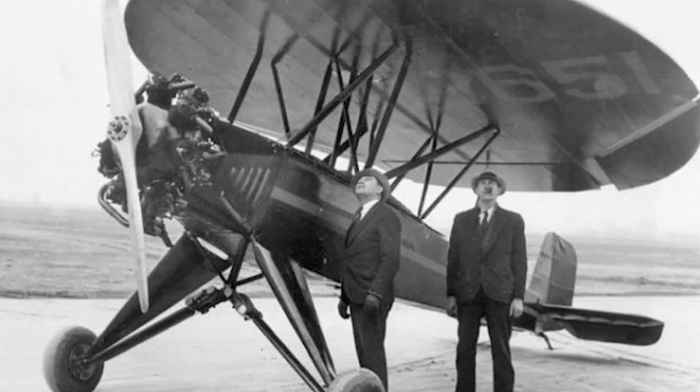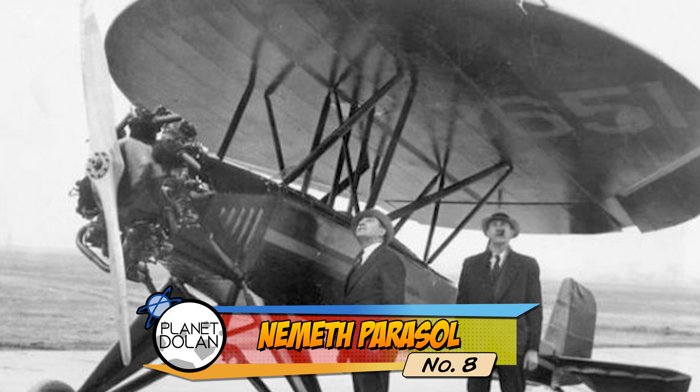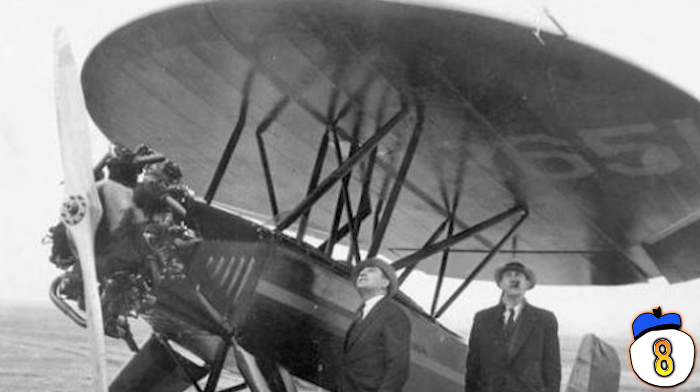8 – The Namuth Parasol was designed to take off and land within a very small space. It had a circular wing, which made it very easy to control — it was said most people could learn the skill in just half an hour. The name comes from the fact that the wing shape meant it would float down to earth like a parachute, even if the engines cut out, as proved in testing. But the high drag really limited the speed, so it never got beyond the prototype stage.